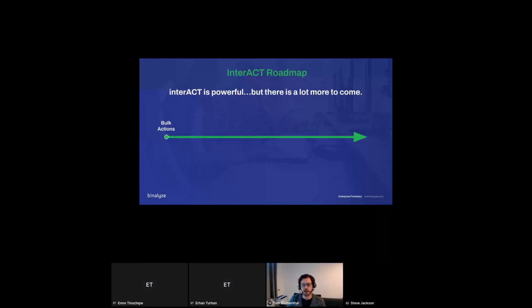What we're working on now, and will come in one of the next versions, actually not the next version, the one right after that, is a sort of a bulk action feature or bulk action version of that.